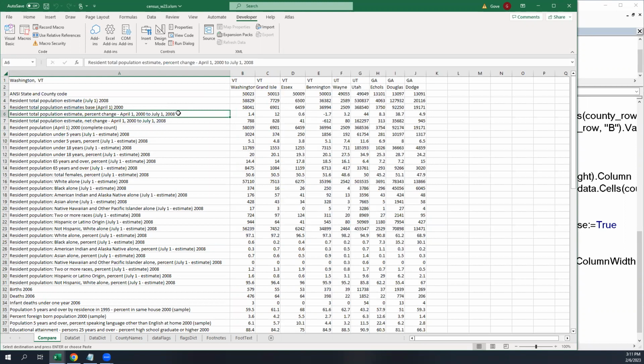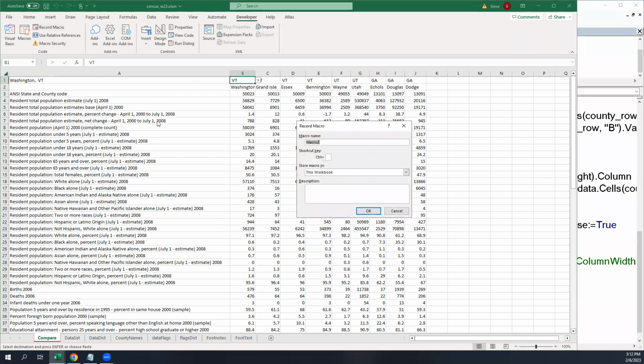Oh, interesting. Yeah, when we insert that, it's bringing over the data validation. I don't know how to take data validation off, but fortunately I know how to record a macro.